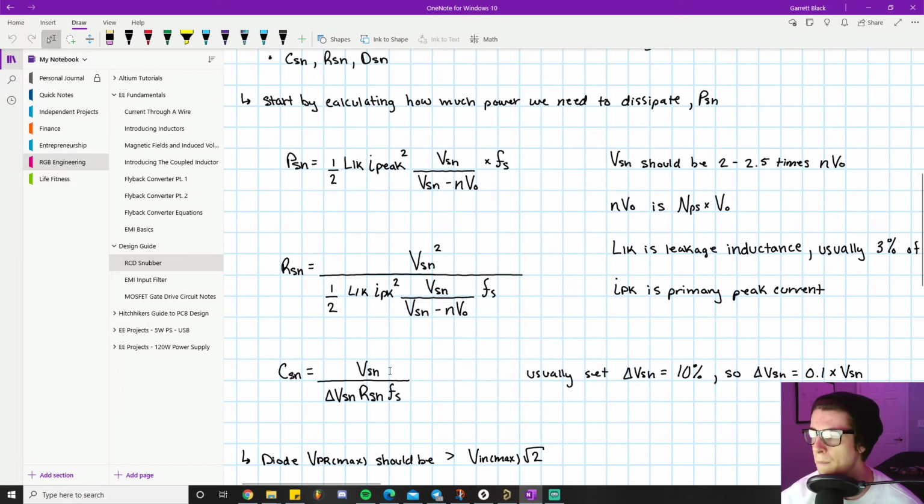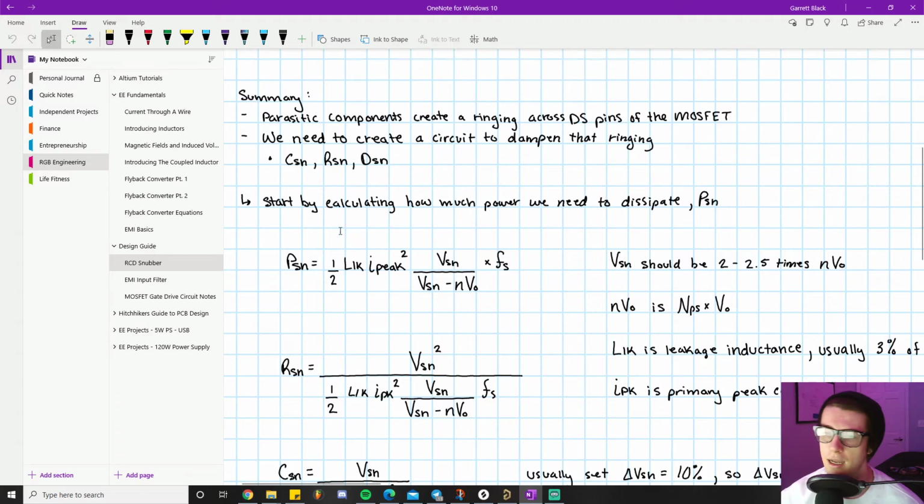Now, the last note that I want to touch on here is that your resistor is dissipating this much power, which means you need to select an appropriate value for that. This could be something like 1 watt, 2 watts, which is a very big value for resistors to dissipate. So whenever you're sourcing a resistor, like say this comes out to be 100 ohms, you need to find a 100 ohm, like 2 watt resistor. That's a huge resistor in terms of actual size, because it needs to dissipate a lot of power.